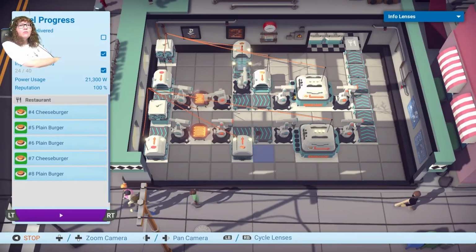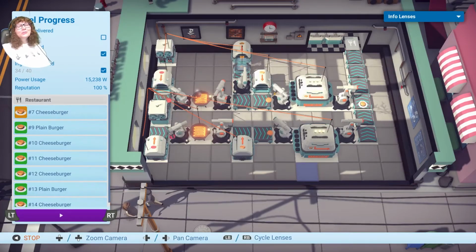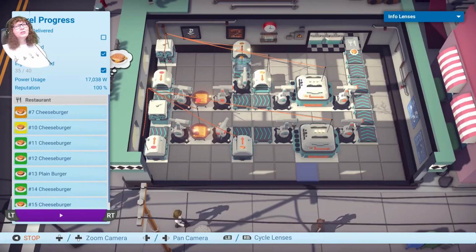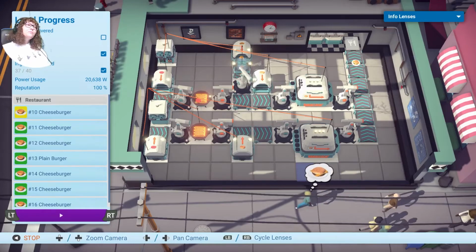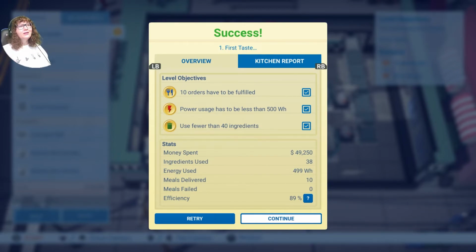Okay, now if I just don't run out of ingredient room because I know the cheese is coming out too fast. And again, this is why we have Game Roulette. So I would play a game that I would never, ever, ever in a million years pick on my own. I think I did it. I did it, ladies and gentlemen. Yay, she can be taught. Oh, come on. 10th ingredient. Ding, I used 498 of 500 energy. It was so close. I spent $49,250 in 499 watts of 500.